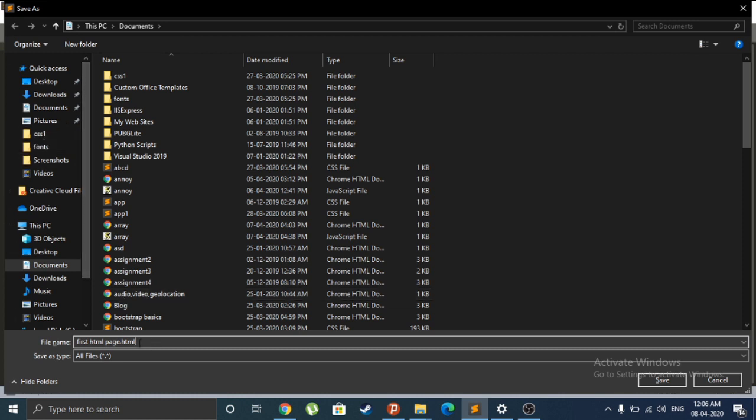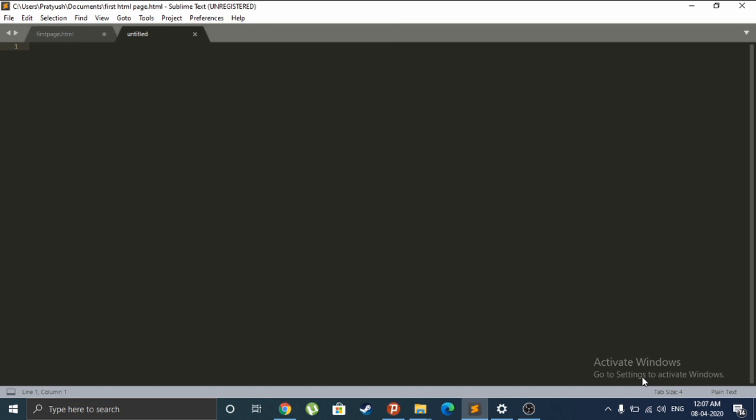The .html extension is the most important thing here. Whenever you save an HTML file, the .html extension is compulsory. Okay, we will save it.